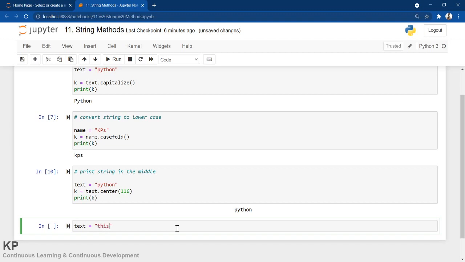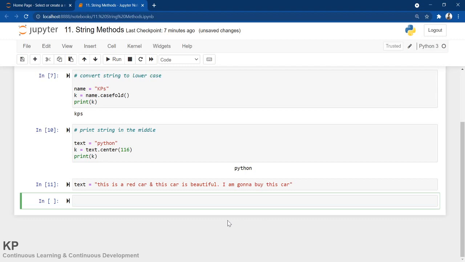Suppose this is a red car, and this car is beautiful, this car is beautiful, and suppose I am gonna buy this car. Okay, this is my entire string.